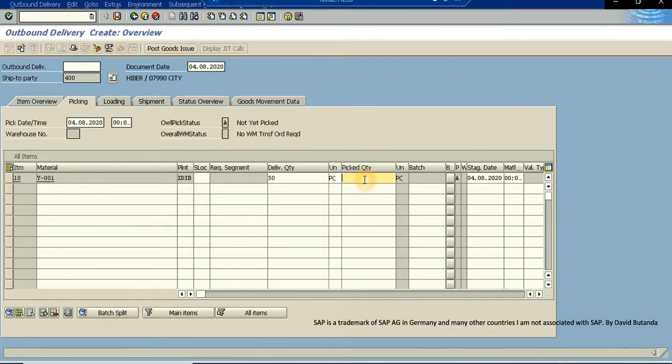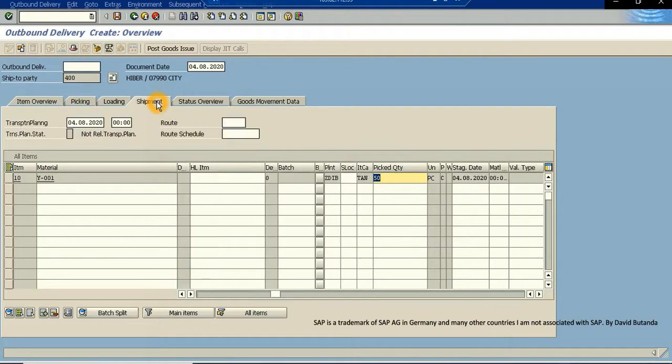So of the 100, we are supplying 50, no issue, it is already a finished product. And then we go to the shipment to select the storage location, that is ZDIB. This is the storage location supplying, and I will try to save this.